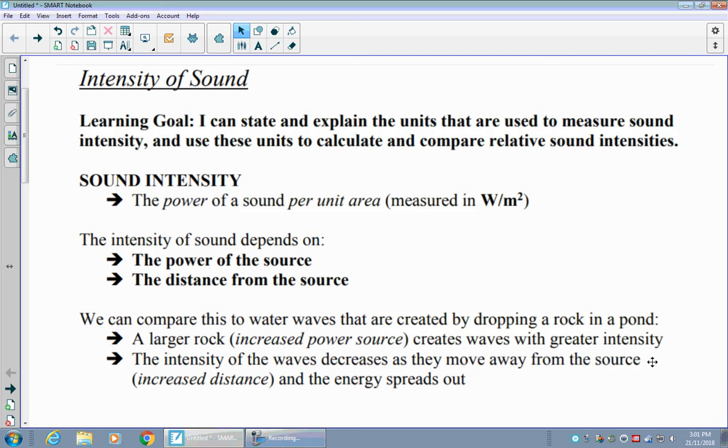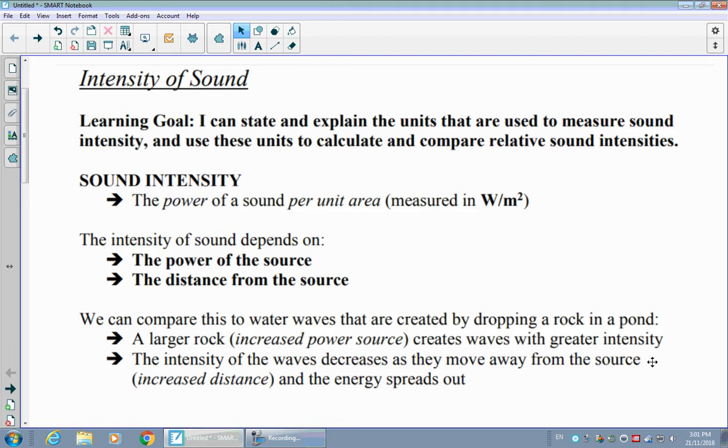The reason why some sounds are louder than others is because sounds can have different levels of intensity. And technically, sound intensity refers to how much power that sound is producing and spreading over each unit of area. Or in other words, how many watts of power are being transmitted and spread over a square meter of area. So the technical measurement for sound intensity is in watts per meter squared.